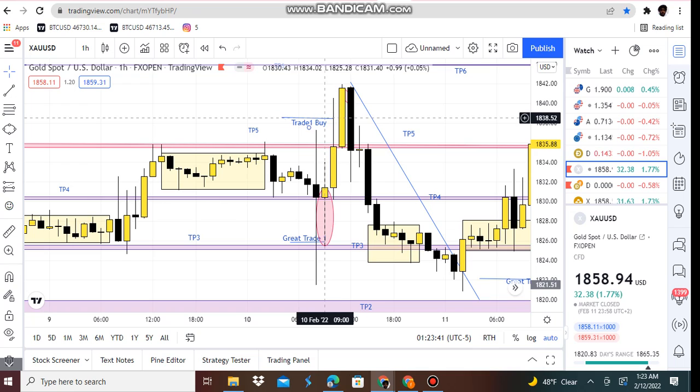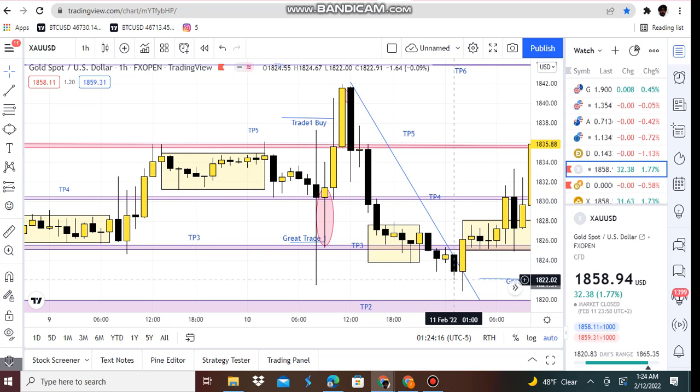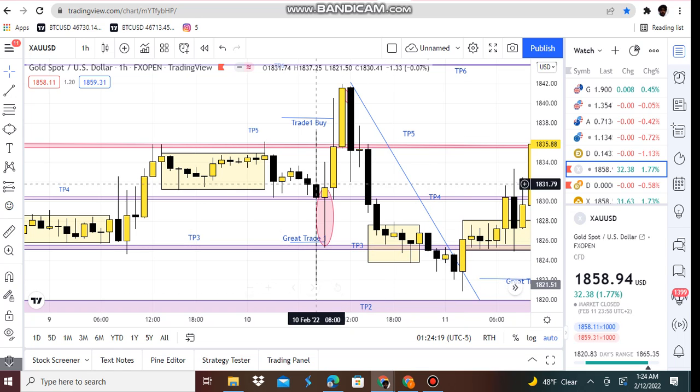Right, you're in trade one right here, you're getting impulsive yellow candlesticks on a 1 hour, and you don't get out of this trade, and price makes a black Marubozo candlestick all the way back down past take profit one, going past your trade at 1838, all the way down to 1832, and gets you out of this trade before heading back up to 1837, and then you see another black Marubozo candlestick. If you try to hold on to this trade, it would have got you out at 1829. And then we see candlesticks head all the way down to 1820, past great trade one.